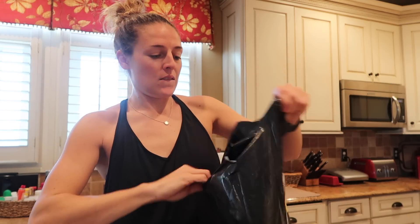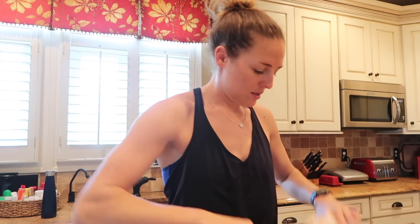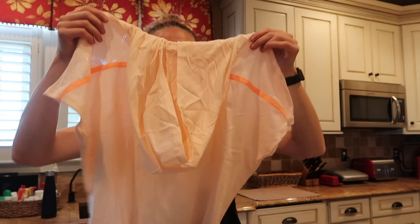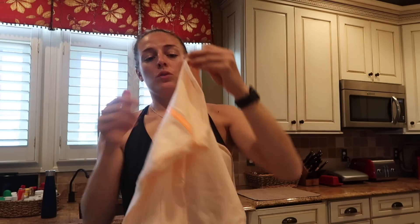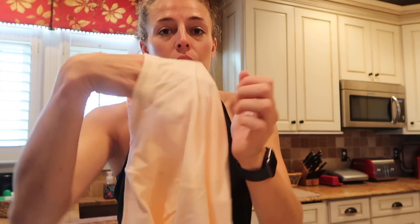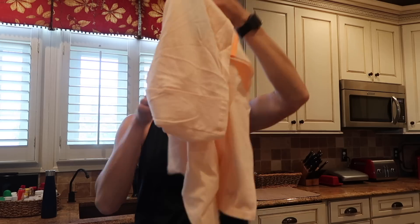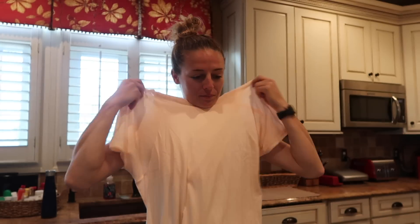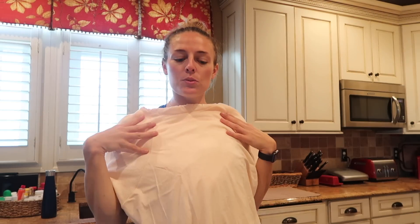Last bag — let's see what's in it. My new favorite thing is hooded t-shirts, and this is exactly that. What's really cool is there's mesh on the sleeve so you can see through it. This is going to be awesome for training in the summer, especially when I'm sunburned but still want to look cute. It has cute little detailing around the back. I might as well just put it on right now.